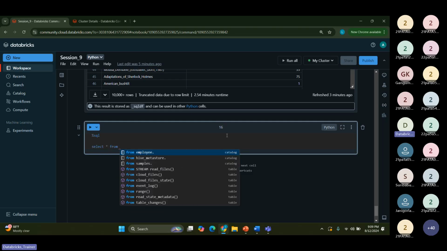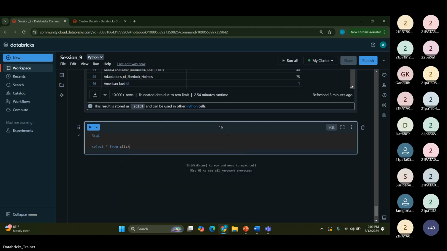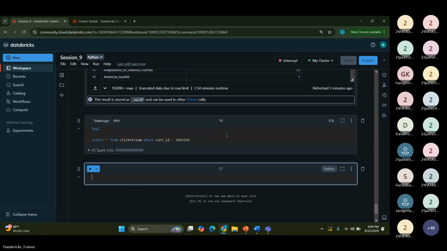Select star from clickstream where current ID is equal to this. This is like a chain.